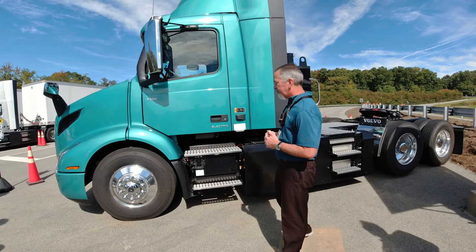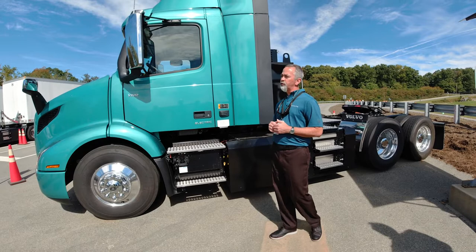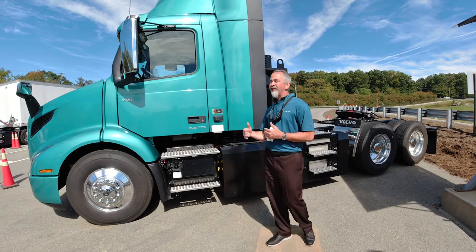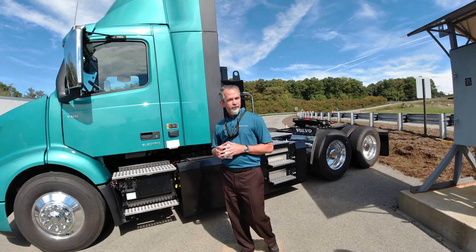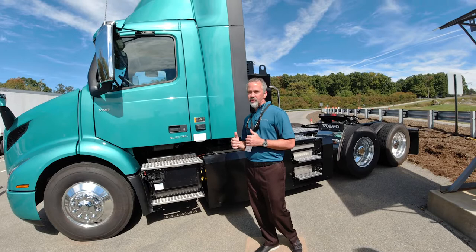The second way we get energy into the battery system is by taking advantage of the momentum of the vehicle through regenerative braking. When you take your foot off the accelerator while driving, you'll feel it kick into a regenerative mode. What it's doing is taking that speed differential and actually turning the electric motors in the other direction — now they become generators. Through that, we're able to recapture energy and store it in the battery pack. We've typically seen anywhere from 5–15% on average of regenerative energy coming back into the vehicle during a typical duty cycle, which makes this electric driveline so efficient and interesting.